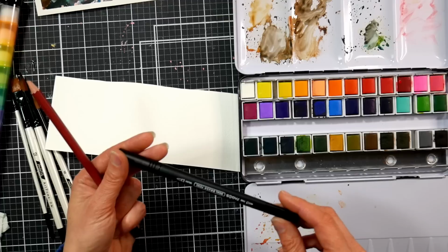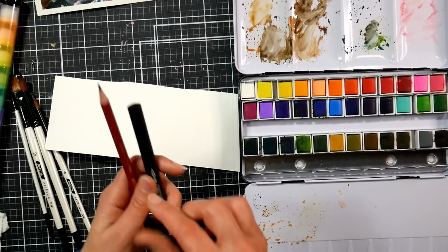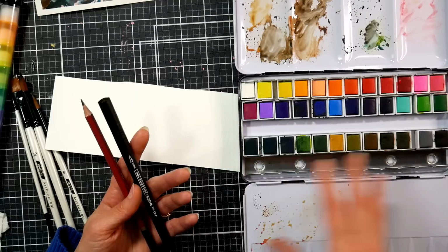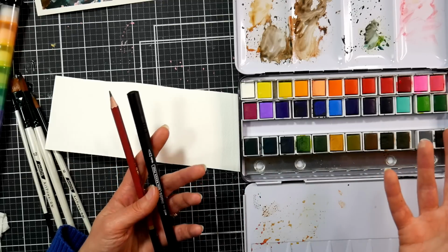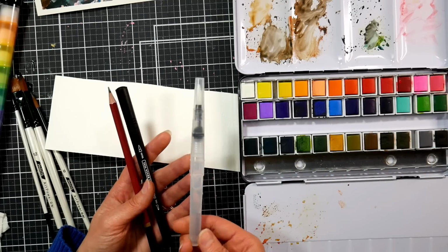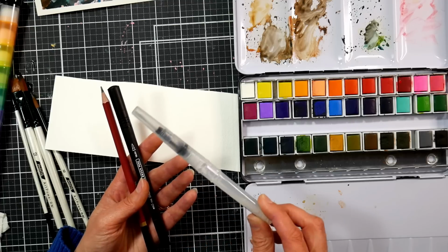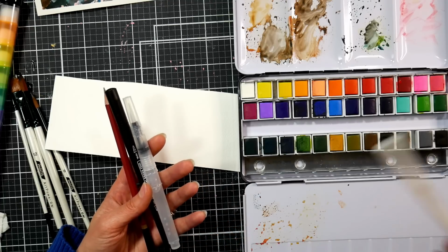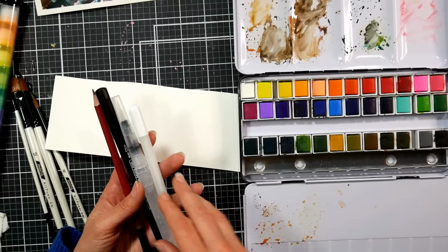They also have a set of the brush pens, and a set of sketching pencils, so I think they're trying to wrap a lot of their other products up in this to give you a taste of those in case you want to invest in some of them. You've got a Waterbrush, which is kind of generic, maybe $5. A gel pen is usually about $3.